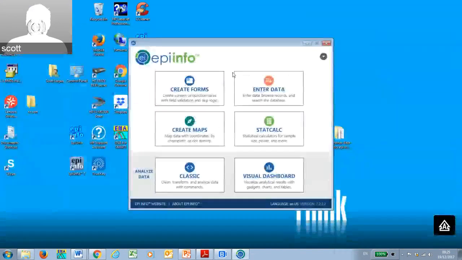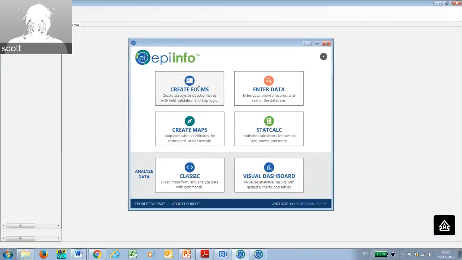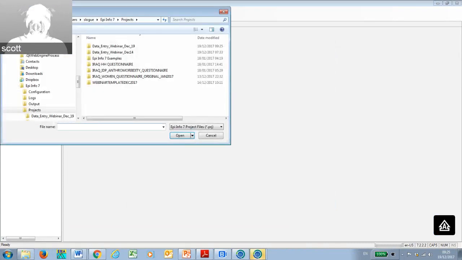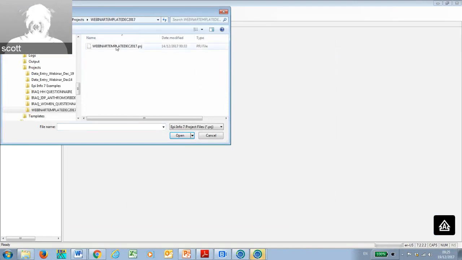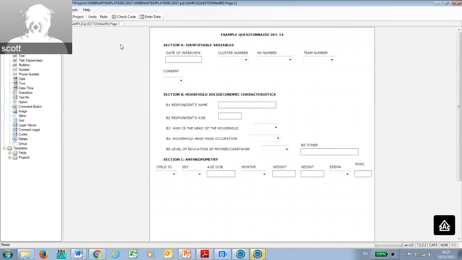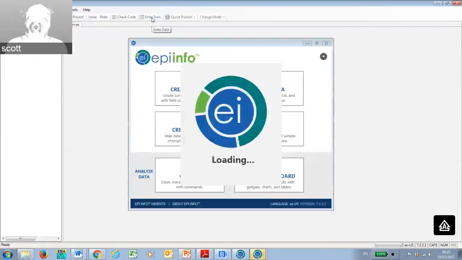But now what I'd like to do is go to the one that I created before. I'm going to open project. And here's a template of one that I already created. So I'm going to enter data.